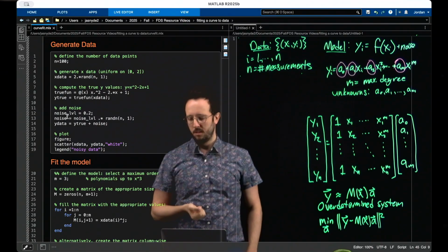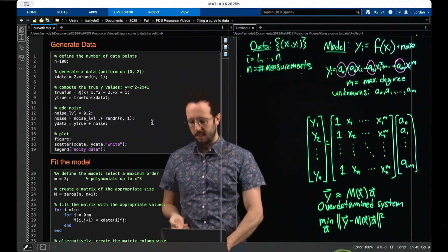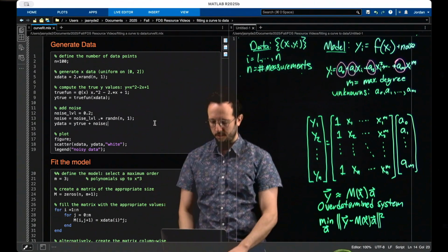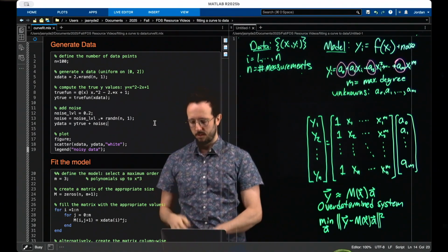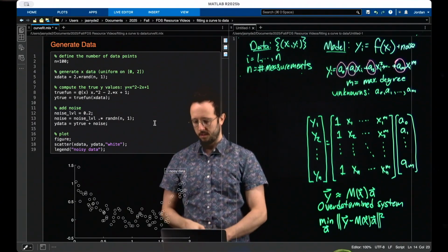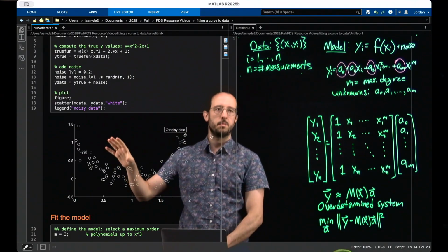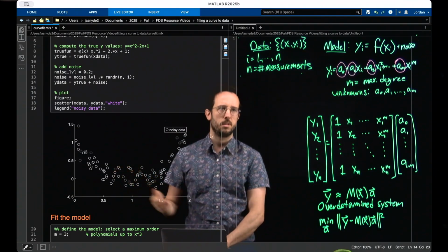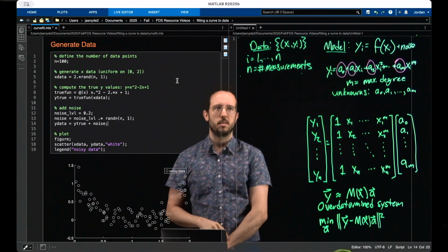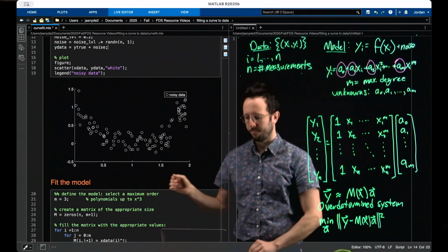Okay. So we've got x data and y data. So what I'd like to do now is just plot the data. And this is a good step to do anytime you have some data that you want to fit. Just plot it and see just visually what you can understand about it. So I've just run this code. And this is a Matlab live script, by the way, so this works similarly to Jupyter Notebook if you've ever seen that. So I have code here, and then it's outputting figures in line here.